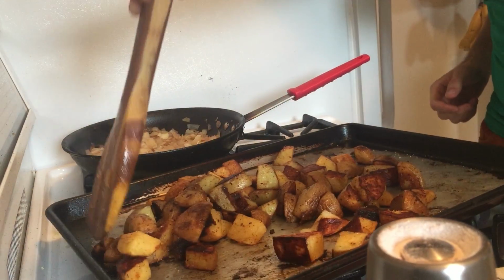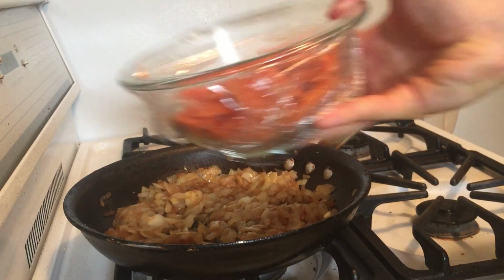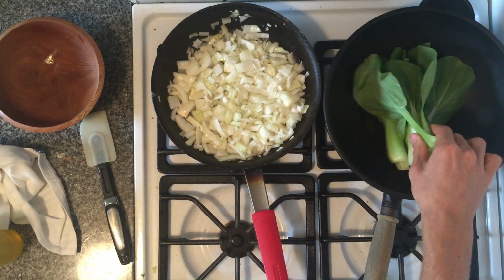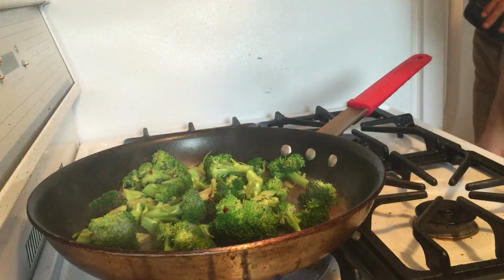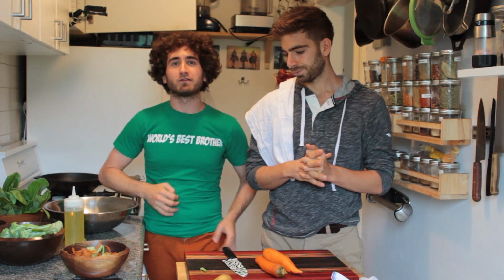Okay, so we have the roasting. We're going to roast potatoes. Show you how to roast potatoes in the oven. We're going to microwave carrots. So microwave steam on carrots. We're going to stir fry bok choy in the wok. We're going to steam broccoli. And we're going to just fry up some onions. Caramelize. We don't necessarily have enough time. This is going to be more of like you'll see. You'll figure it out. Just hang around. You'll find out.